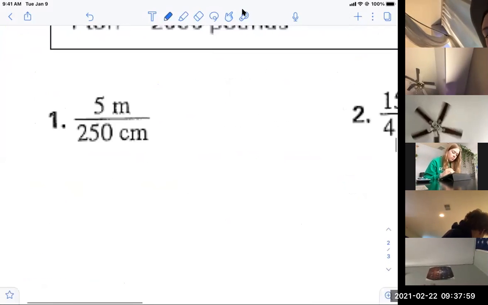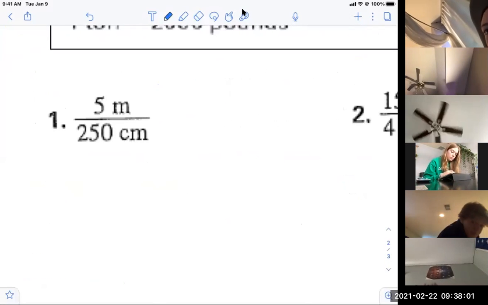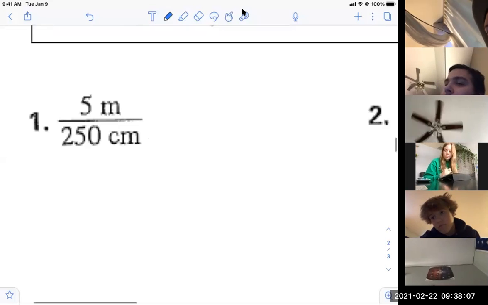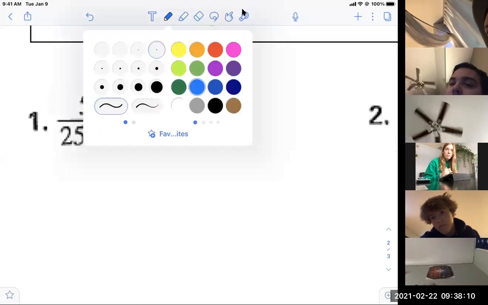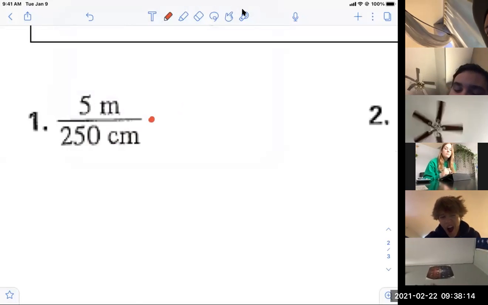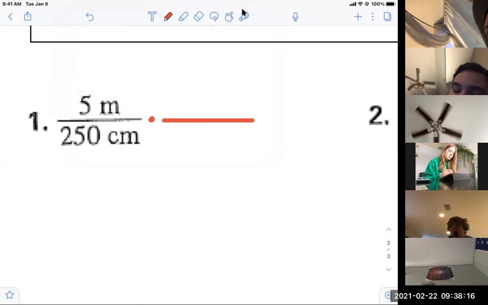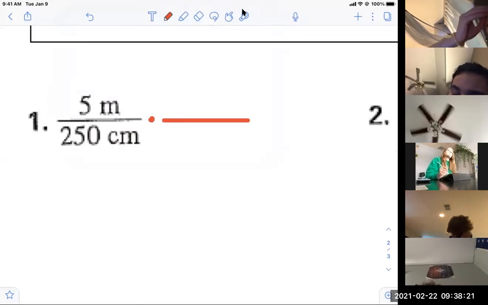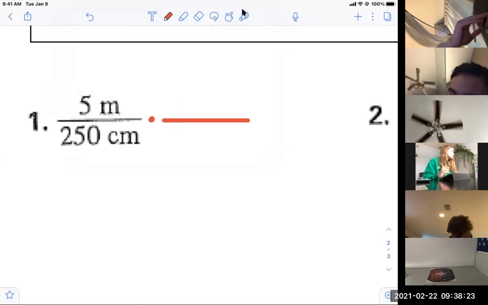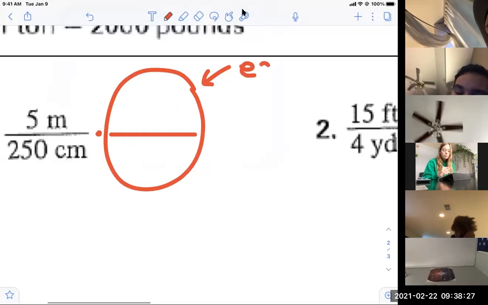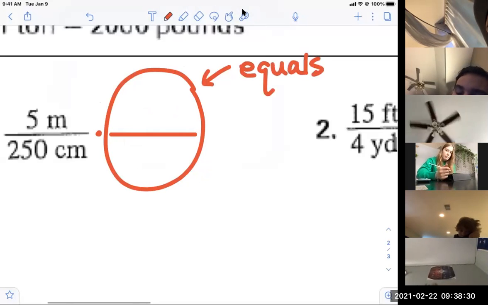Okay, so these are ratios that are not considered simplified because you're comparing things that are not in the same units. So what we're going to do is multiply, but we want to multiply by a number that will not change the quantity that you have. So you know that if you multiply by 1, that won't change what the number is. It'll just change how it looks. So a reminder, when you're doing the multiplication, this thing you're multiplying by should be equal to 1.